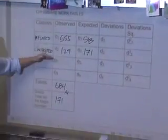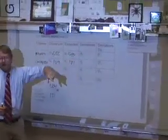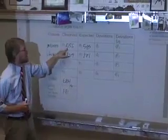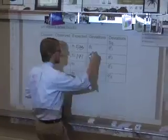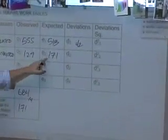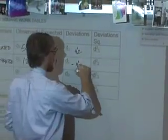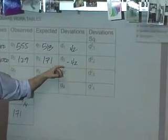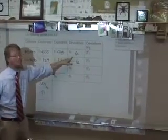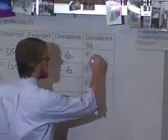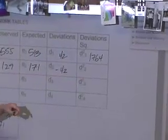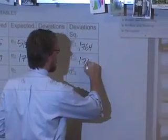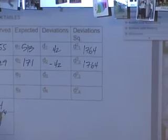So, now I've got my classes. I've got my observed. I've got my expected. I want to get my deviations. How do you get your deviations? Subtract O from E, right? Okay. So, what's 555 minus 513? 42. What's 129 minus 171? Negative 42. Negative 42. Hey, so, when you see something like this, are there kind of like some signals going off in your head like, oh, it seems big. Maybe. Maybe not. What's 42 squared? 1764. Yeah. And this deviation squared gets rid of what? The negative. The negative. Yeah. Okay.